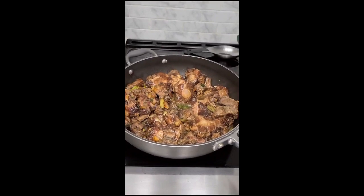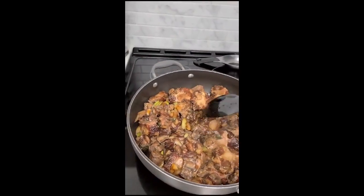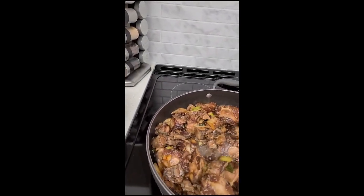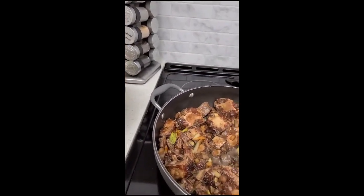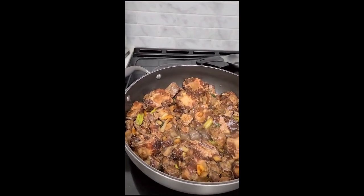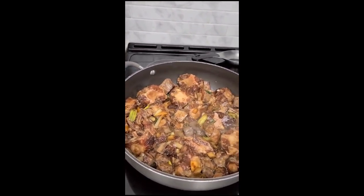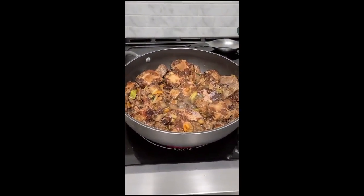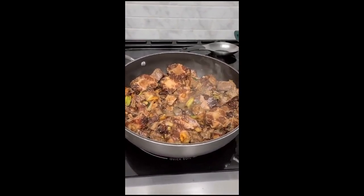So this is part two for the oxtail. I've put some oil in and spread the oxtail out in the pot. It's going to be braising for about half an hour. I'm not going to cover it — I'm just going to allow it to start to get all the juices out. Once all the juice is out, I'm going to pour hot water on it, cover it, turn the fire to medium and let it cook. Usually it takes about two to three hours depending on how tough the oxtail is.